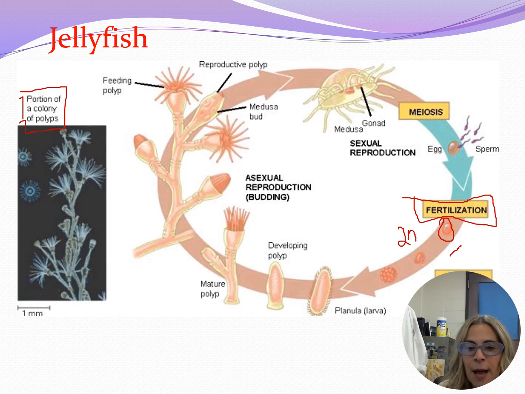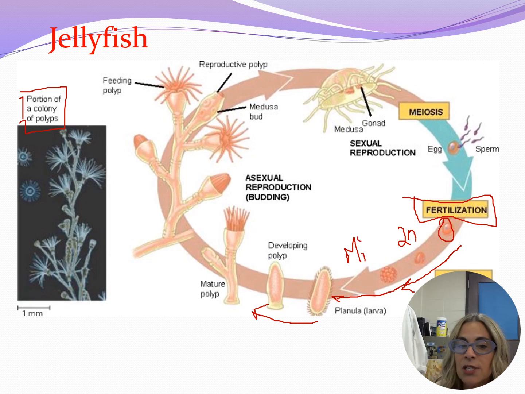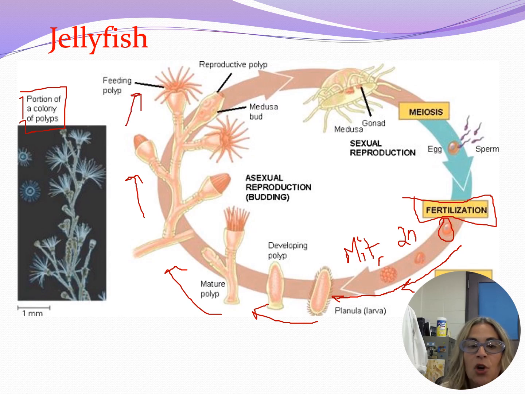And then notice what's happening here. The little zygote is dividing. It's becoming a little embryo. Then it's growing into a little developing polyp. So it's growing, growing, growing. What's happening when we're growing and conserving our ploidy because we are still diploid here? That, of course, is going to be mitosis. All of these cells are 2N and they continue to replicate themselves in the 2N form. So again, we still have mitosis as these polyps are maturing.